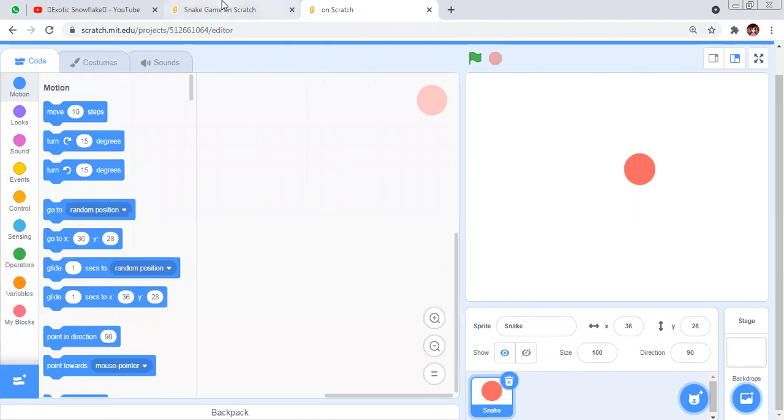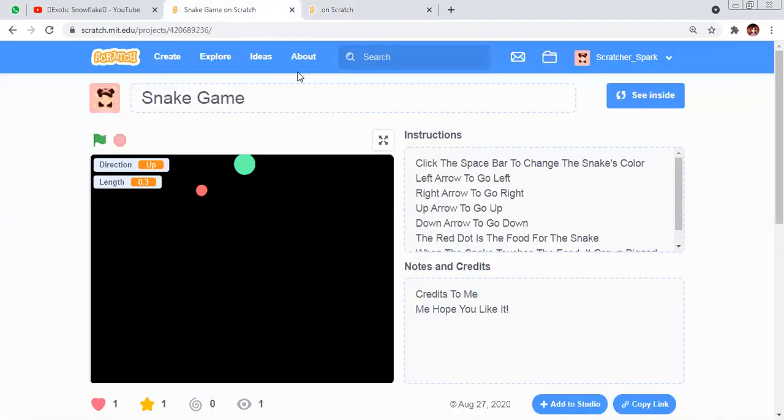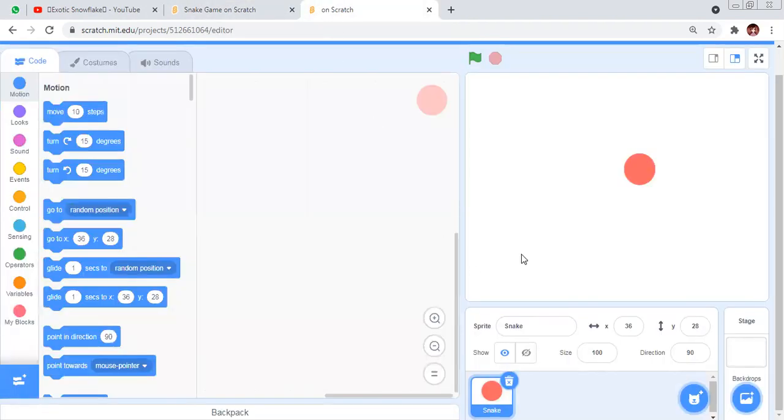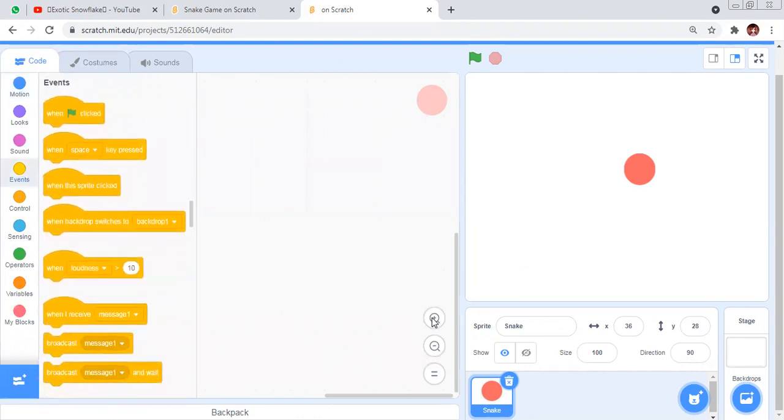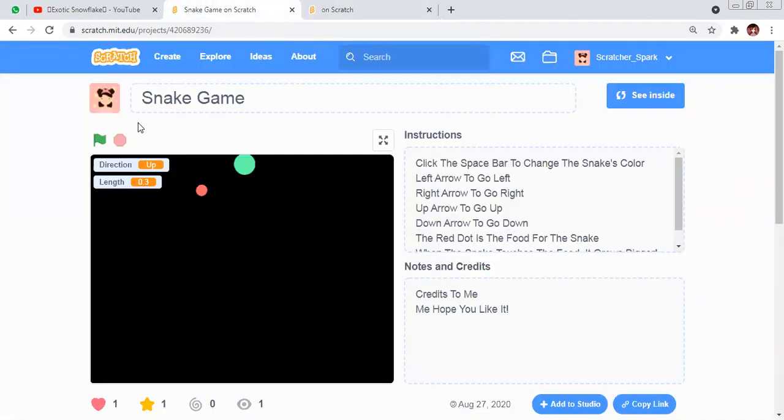Now, before making the food for the snake, we'll quickly code for it. So, when the green flag is clicked, you guys can see over here that there are two variables called direction. It will be the right, up, down, left direction.